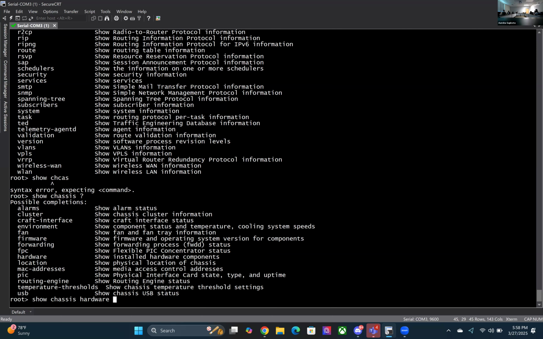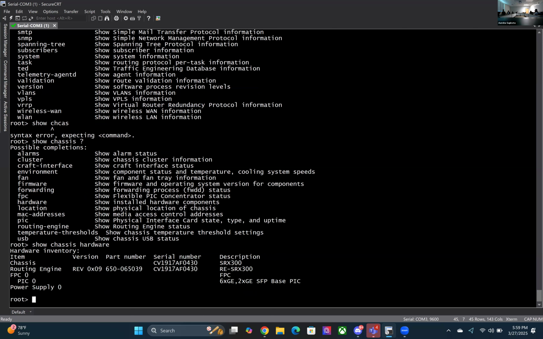So it's kind of like shorthand, we'll call it, or it's that thing they do in court, like stenography. It's kind of like that. Like if you know what you're doing, you can do this with the very, like when I normally type show, I don't put it all out. It's typically SH space, whatever. And then it automatically knows because there's only one command that starts with SH at that level to run show. And so the expression is that the less commands I type to do the same thing as you, the more valuable I am, because the less time I spend, the more time I can do things, the more valuable I am.